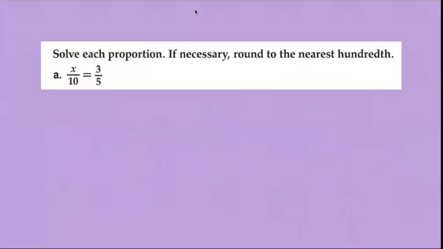All right, now, how can I use this to actually be useful? Well, you can use proportions and the cross product to solve equations. And it's really useful when it involves fractions. And that's why, as I was saying earlier, if you don't like fractions, you're going to like this lesson because it's a great way to get rid of them. So I'm going to dive right in and show you how this works.